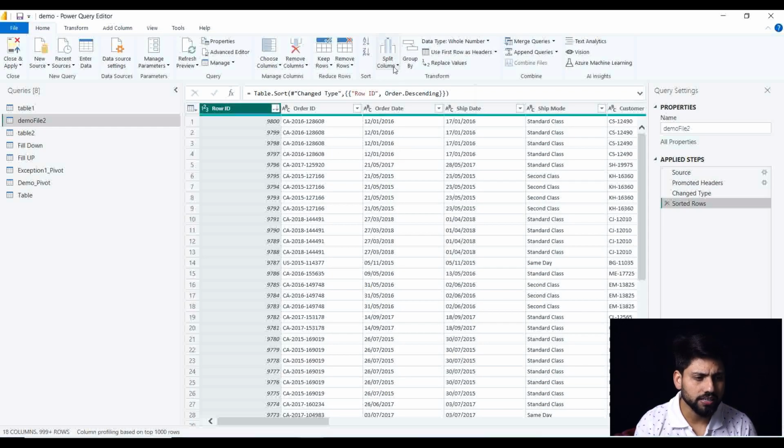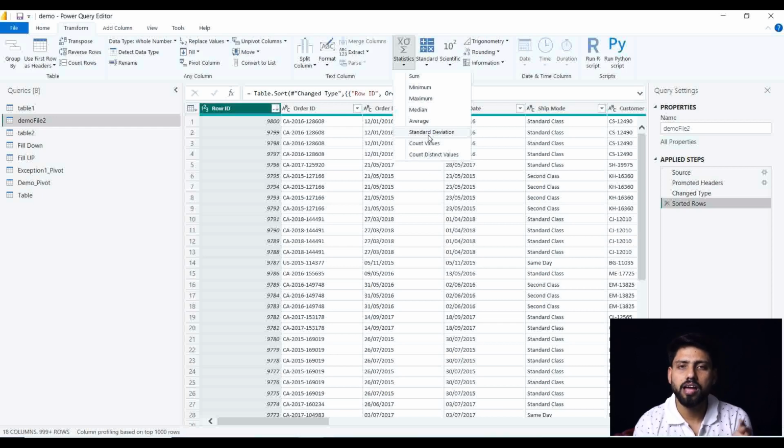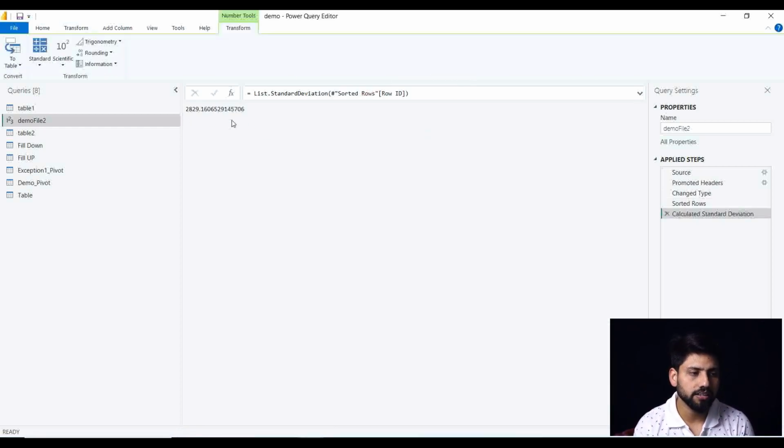This is how it is calculated. Then the standard deviation. Standard deviation is nothing but the average of all the deviations in the data. When I click over it, you can see that this is the standard deviation. That means it is the average of all the deviations in the data set.